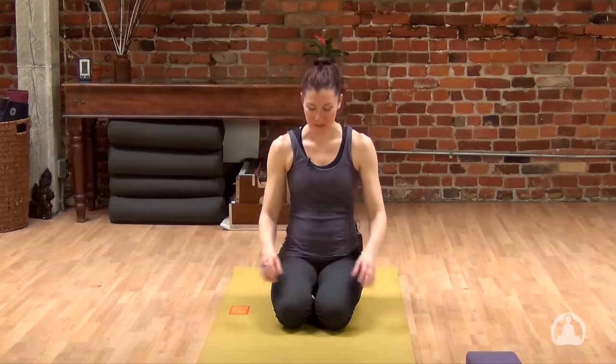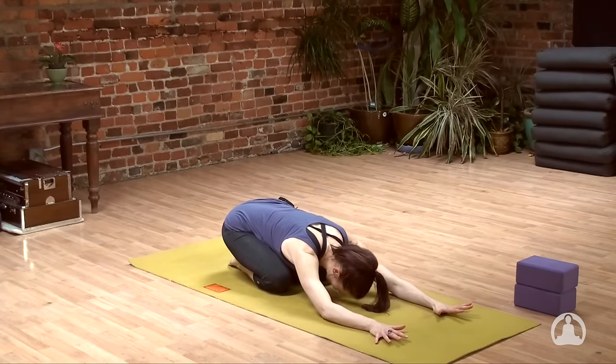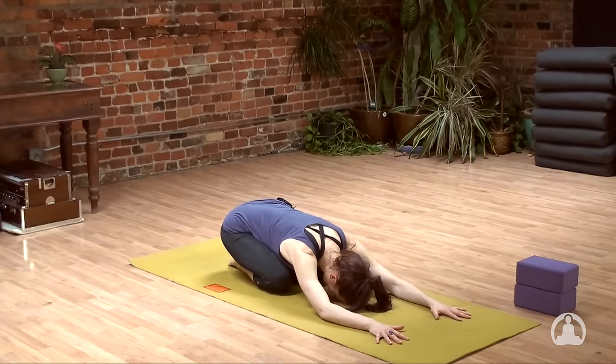We'll start off in extended child's pose. Bring your toes together, knees just a little bit apart, and walk your hands forward. Let your elbows rest against the earth. Let your forehead come down, soften your shoulders, and start to tune into your breath. Take 5 deep breaths here.